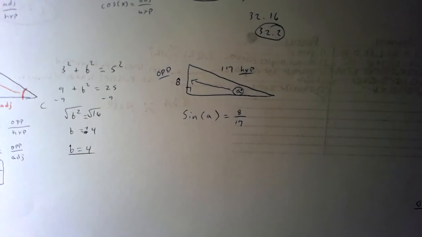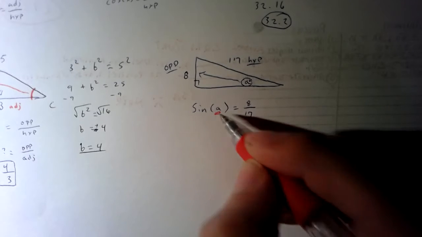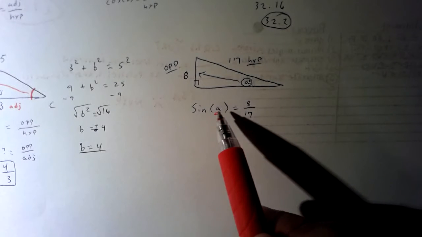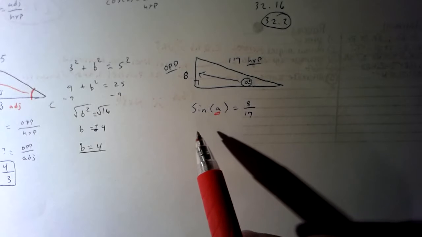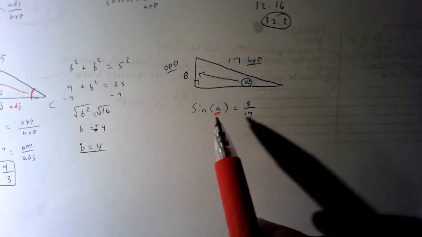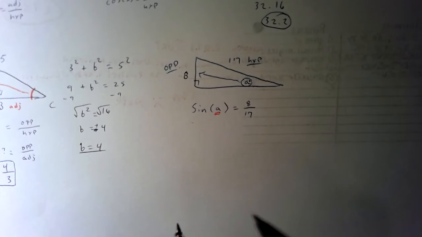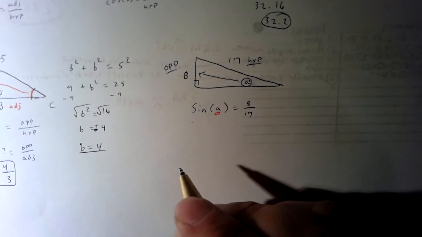Now, this is actually very interesting, because algebraically we have this A here, so we can't just divide it by A. We can't separate the sine and the parentheses here. This is a function. That's why you learned about functions in Algebra 1. So we can't just separate the sine and the A. This notation goes together. What that means is that we have to use our inverse functions, and you have them in your notebook.